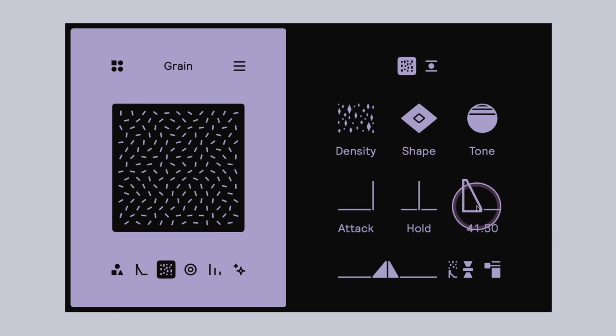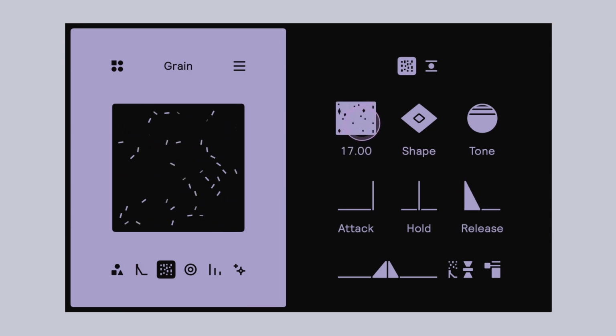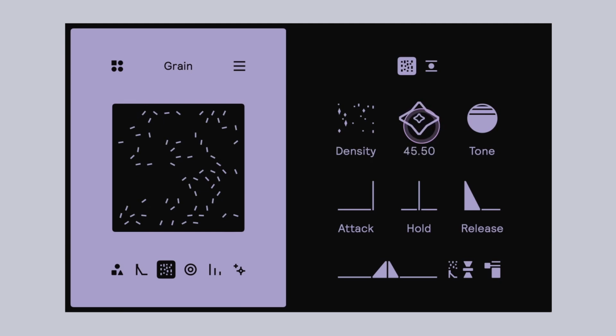You see, it's like a blowing action. Density controls the density of those particles. Shape controls the shape. Tone is a filter, and you have attack, hold, and release envelope here.